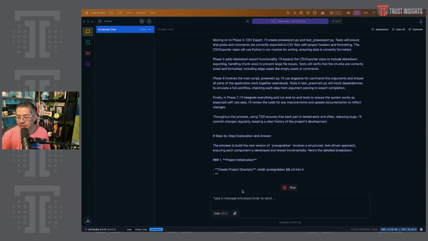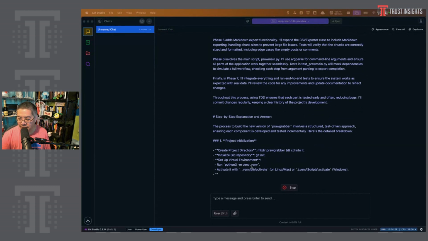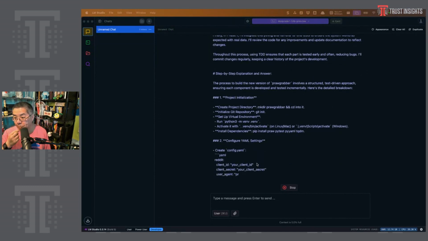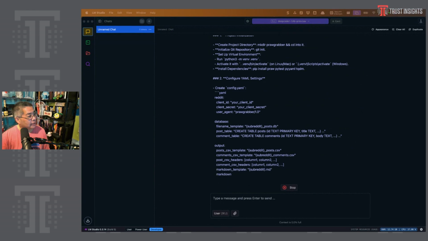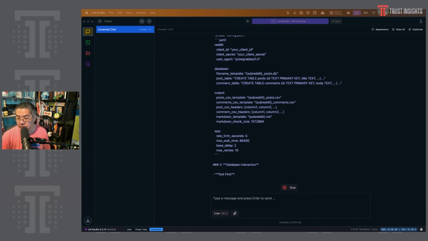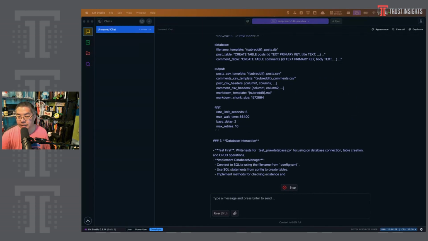So there's the YAML file. It's doing the thing. It's getting it done. And that, at least just eyeballing it quickly, is correct. So that's getting the usage going.